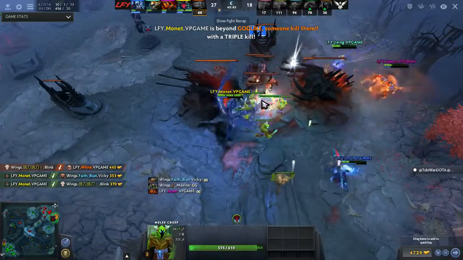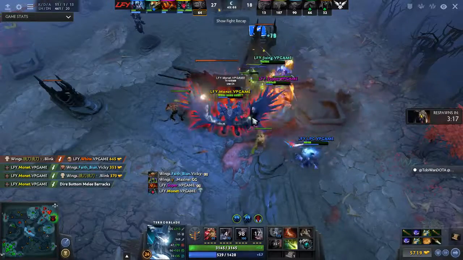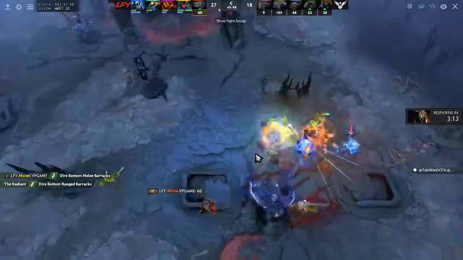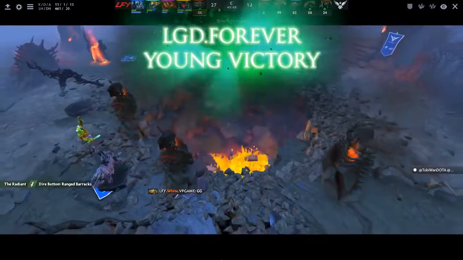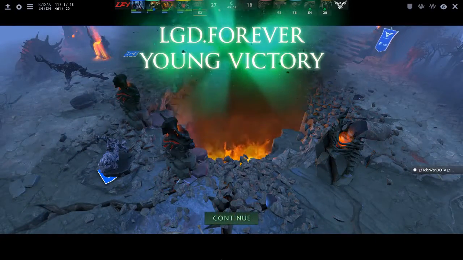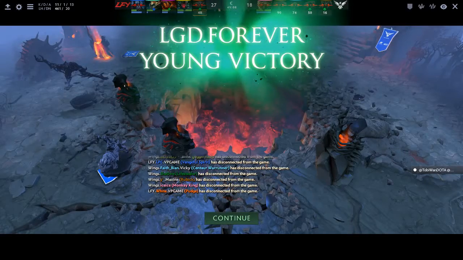Everyone is lost for Wings, and so is the series. 2-0 victory for LFY. LFY looking a lot better than yesterday. Wings still just... It's just not their group stage. Draft's been weird. You mentioned item build's been weird. Not killing the Terrorblade at a very important time where they actually had a lead in the game was also weird.